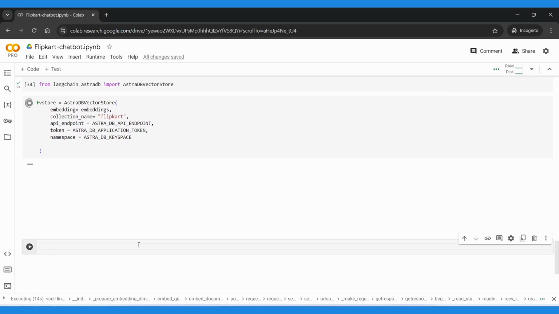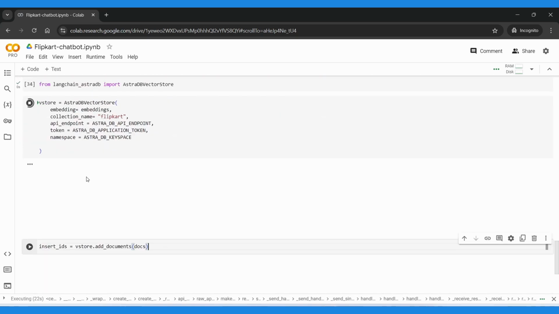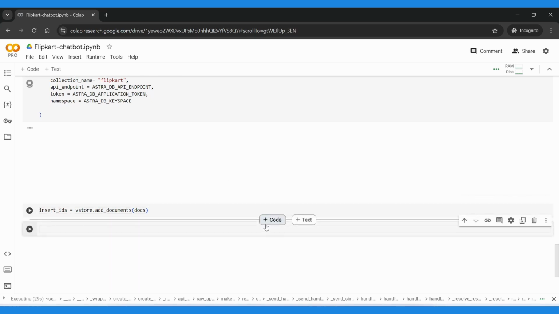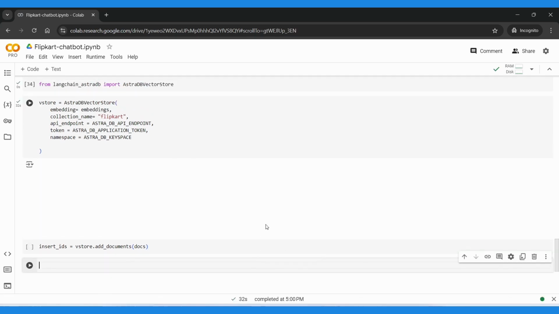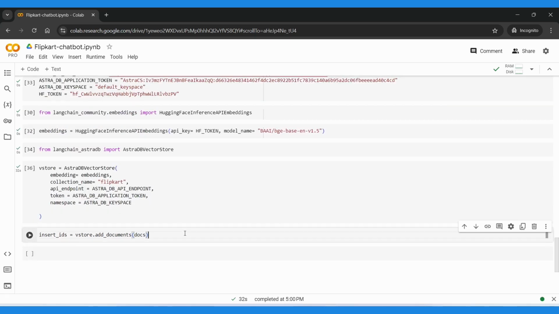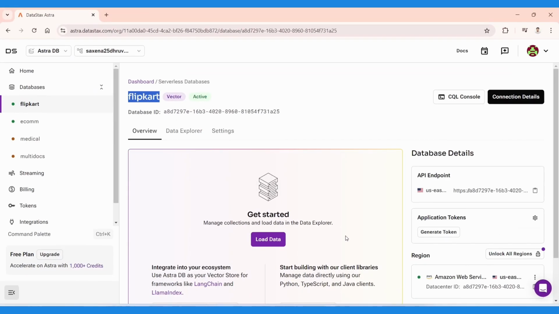After this, we have to add our documents, basically this docs list, inside my vector DB. Let it run. So this has been run. Now I will hit enter to this, and this will ingest all my data inside the Astra DB vector database.